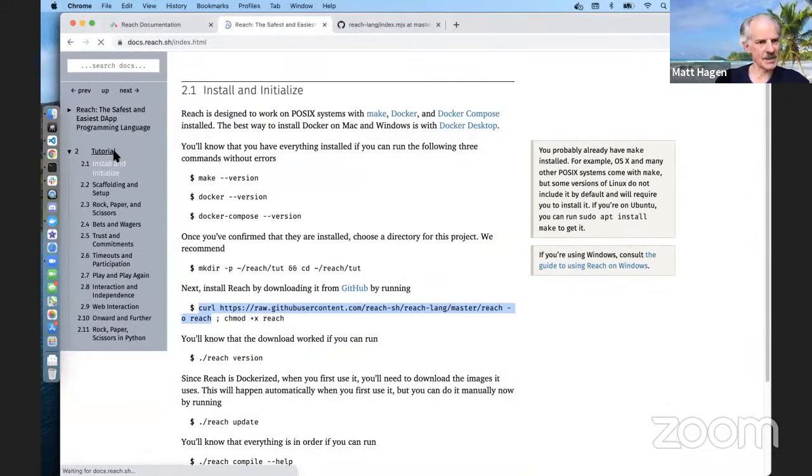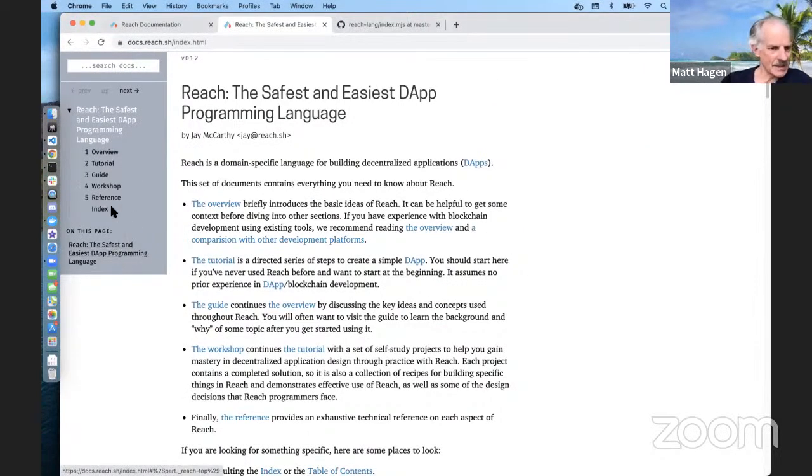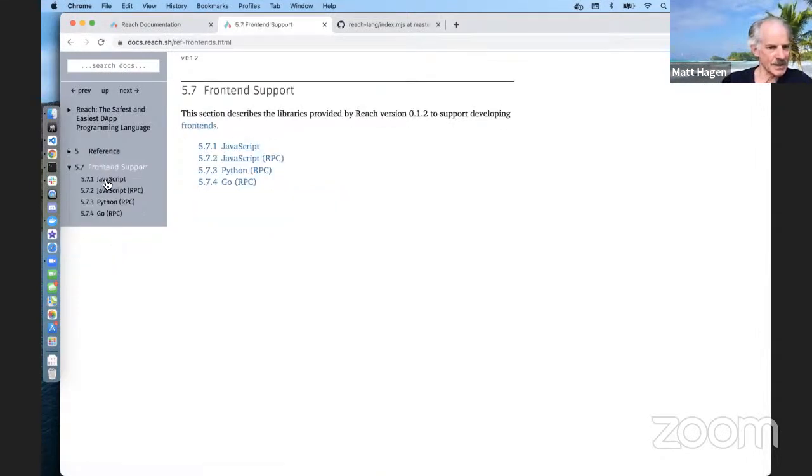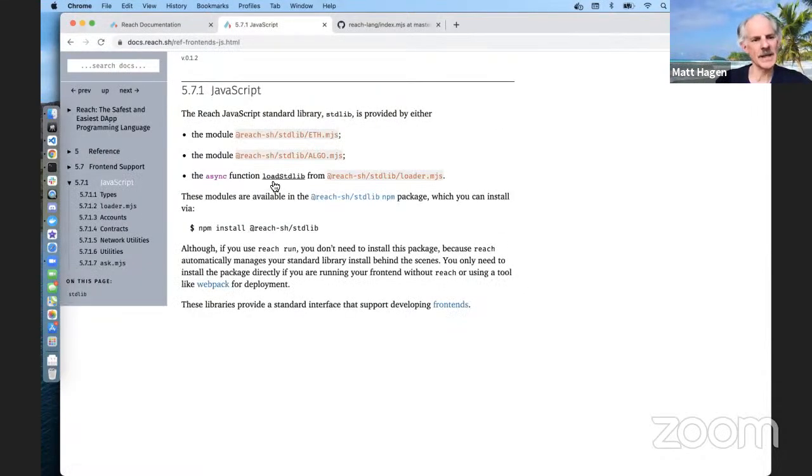In the documentation, in reference, in the front-end support section in JavaScript, this is where this JavaScript library is described. Basically, stdlib is an object library where the main object is that stdlib, the standard lib. And then it also deals with a few other objects like account and contract specifically.